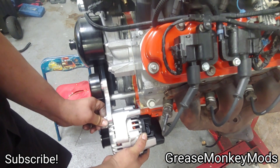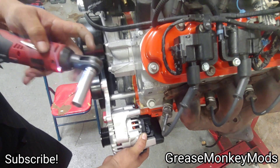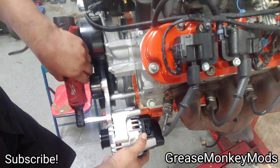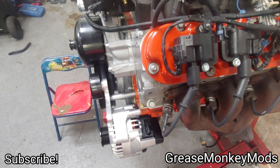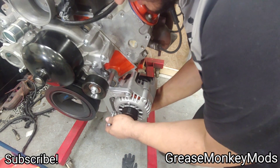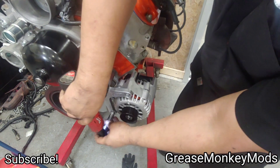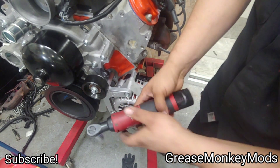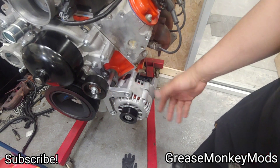Give that a little zap so it stays in place. The bottom bolt is the same thing — bolt through the alternator, stick the spacer between the alternator and the block, exact same thing. I can go ahead and put a little bit of torque into it. I always like to go over it by hand and not just rely on the impact. Stuff like this I probably wouldn't torque over maybe 20 foot-pounds anyway.